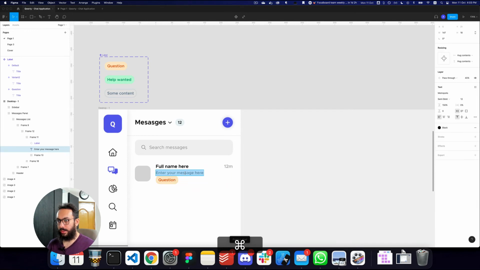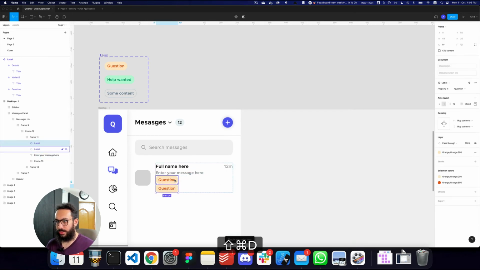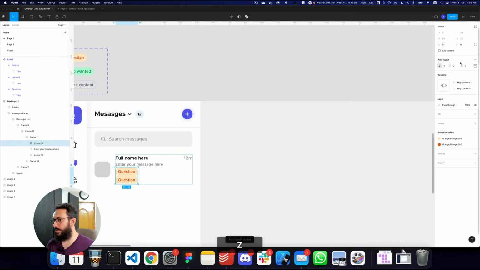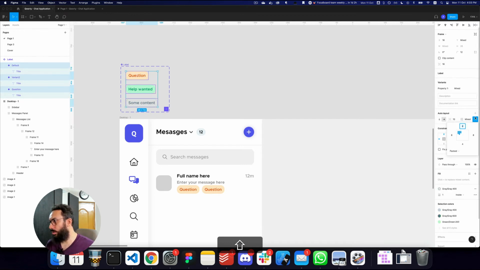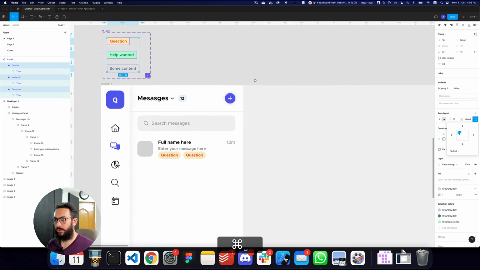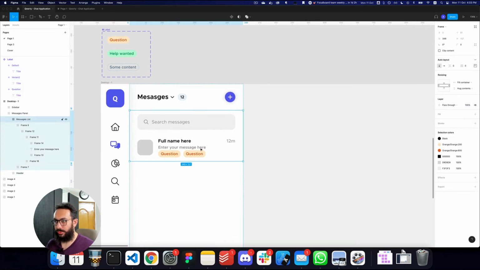So let's just go ahead and add that, and another element, and obviously we want these side by side, so let's just go ahead and actually make them side by side. Going to give some spacing in between them, 8 pixels, and actually these look larger, so I'm just going to reduce the padding top and bottom to 2 pixels. So I think that those look a bit thin now, and I think this is fine.